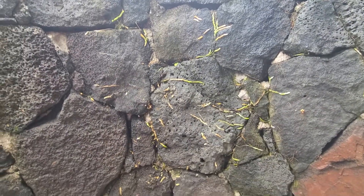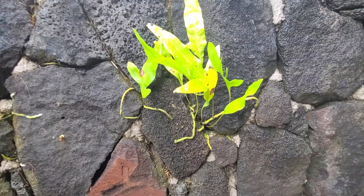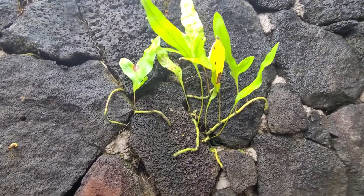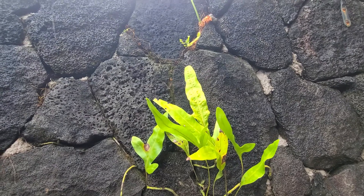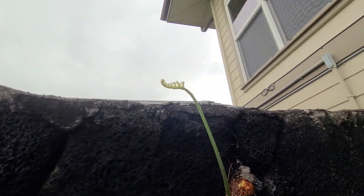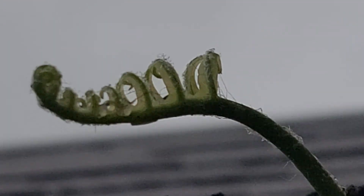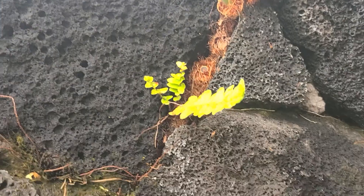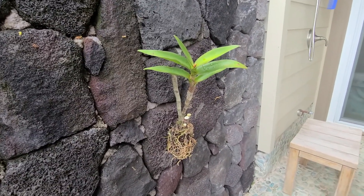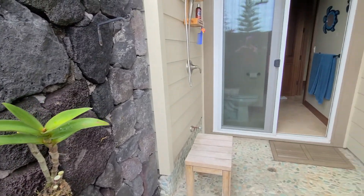I had to peel this orchid off — it had all these roots left behind. These are just some kind of fern-type plant growing; I left that so there'll be some ferns growing out of the rocks. In the summer when the sun is stronger, these ferns tend to die off. Hopefully this orchid will come back fine and give flowers again, probably not till summer.